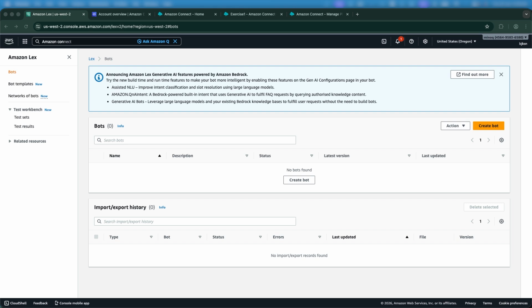Amazon Lex scales very well, so you don't really need to worry about any infrastructure, and it enables you to build an application, as I said, using multiple interfaces, primarily speech and text. So we are going to go into it.